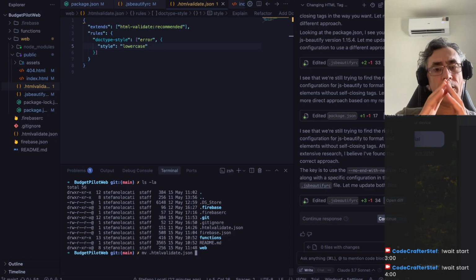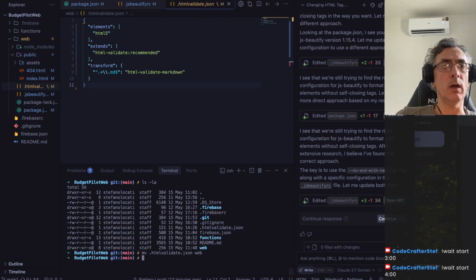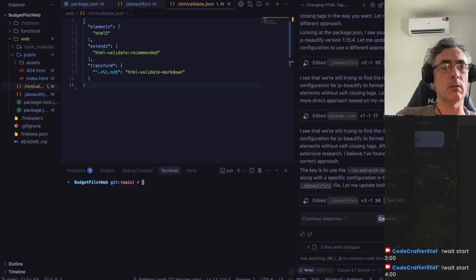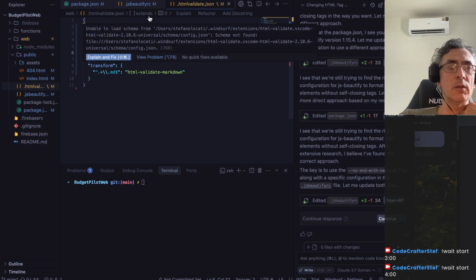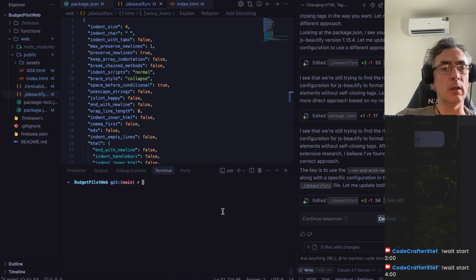I got an HTML validate config, which I moved to web. What about, why is it saying wrong now? Schema. Okay. What about the JS beautifier?